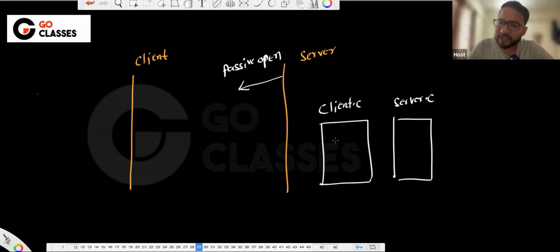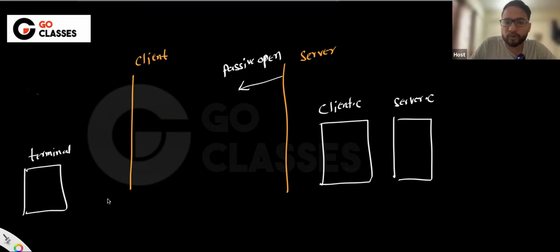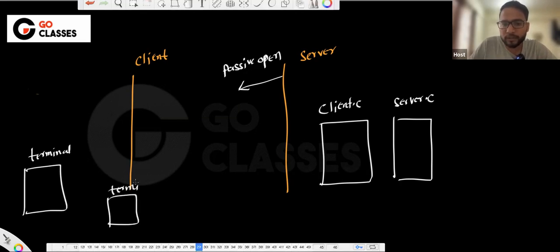Then tell me, will you run client.c first or server.c first? You are having a terminal, and let's suppose you have opened two windows of the terminal, one to run client.c and one to run server.c. Tell me which one you will be running first, client.c or server.c? Generally, first the client will send something, will ask something, or first the server. Any guesses? Yeah, so Mahabhat is saying client.